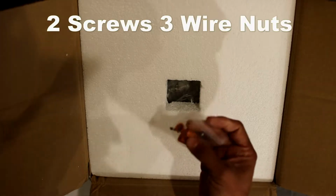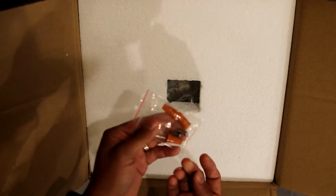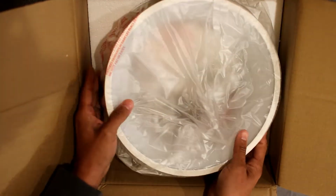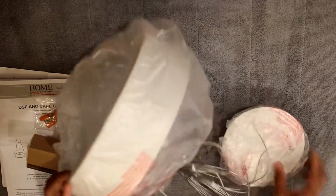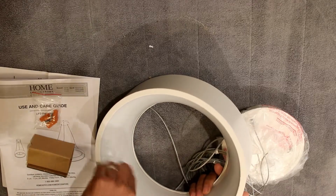Here's some hardware. A couple of screws. And here is the light. Alright, so let's take this out. It's a nice ring. You can't see the LEDs, but they're in here.